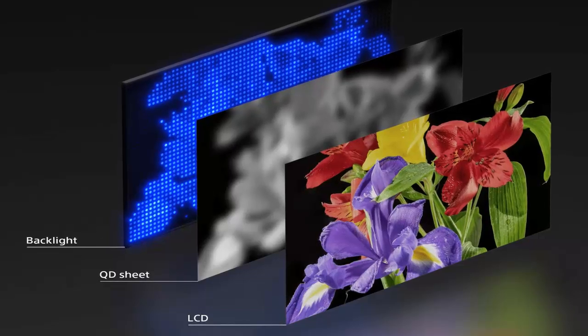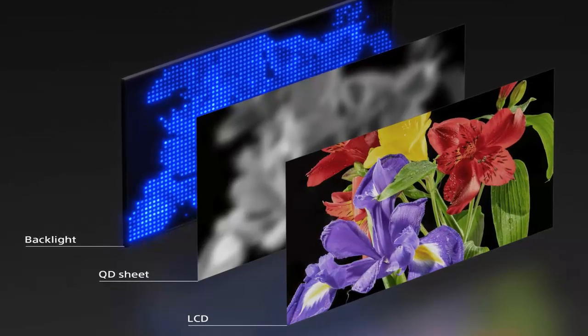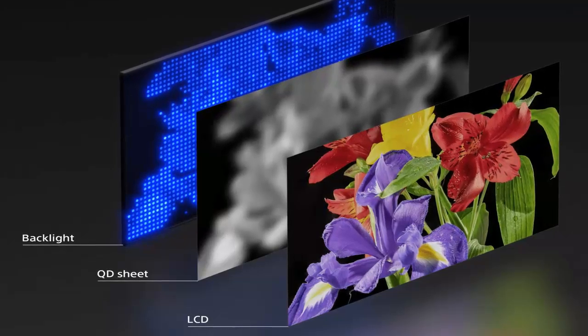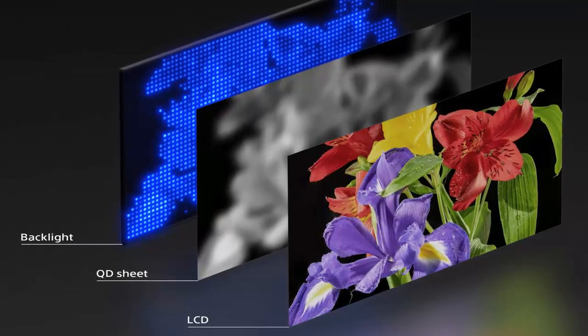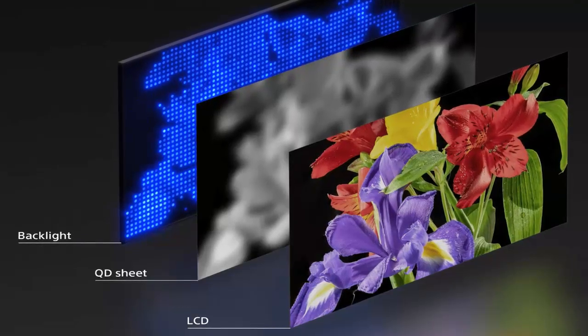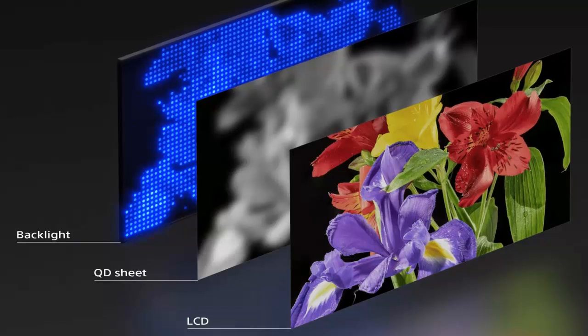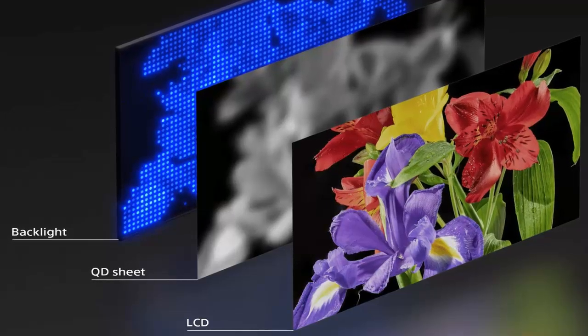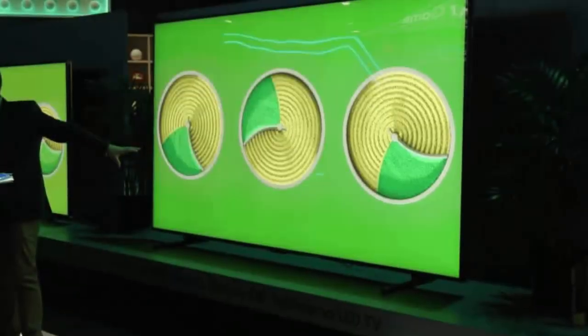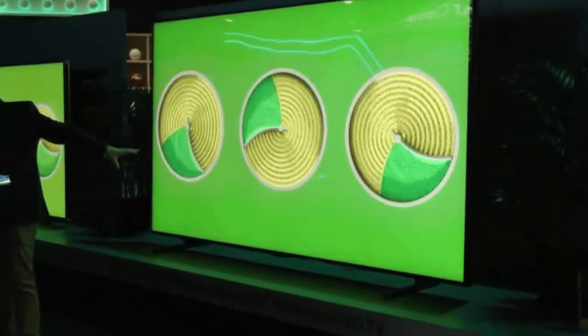Sony's dynamic power allocation system optimizes both luminance and color for every single scene, meaning you'll see more detailed, vibrant visuals even in the most subtle tones. While OLEDs are known for their ability to deliver perfect contrast and rich blacks, Sony's RGB mini-LED tech offers similar performance without the drawbacks like limited brightness or burn-in risks. And the best part? It's scalable to larger screen sizes at a more affordable price.